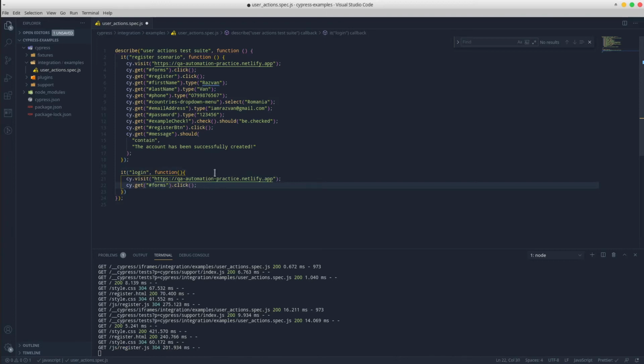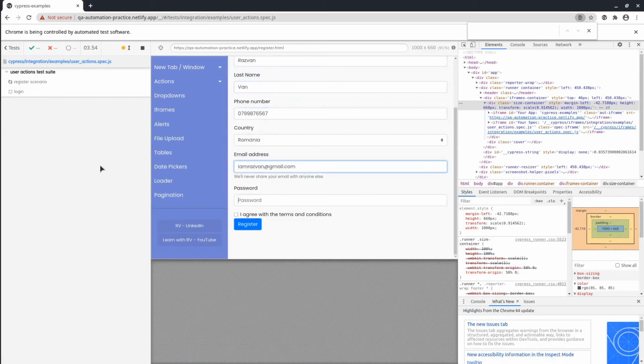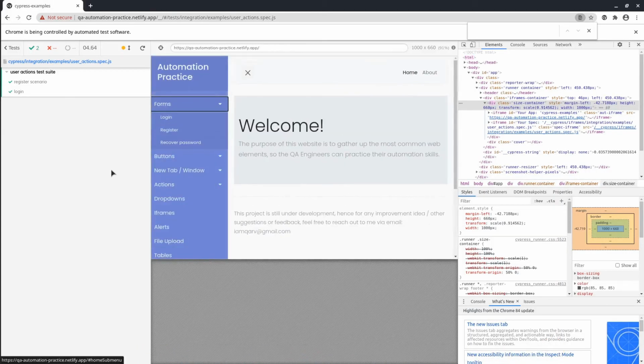Let's save the file and look into the browser. With each save of the file, it will always execute all the test scenarios within the test suite. Let's look into the login scenario.